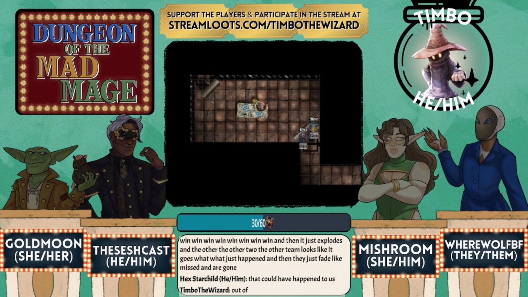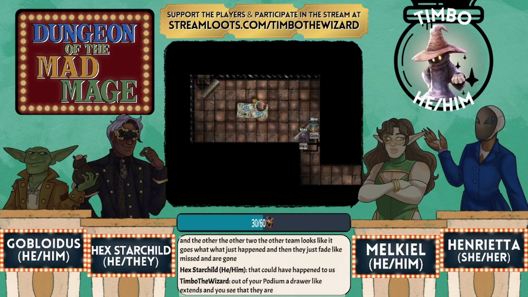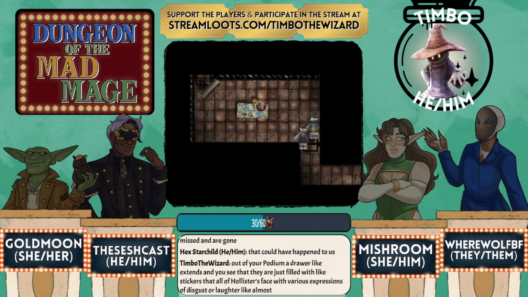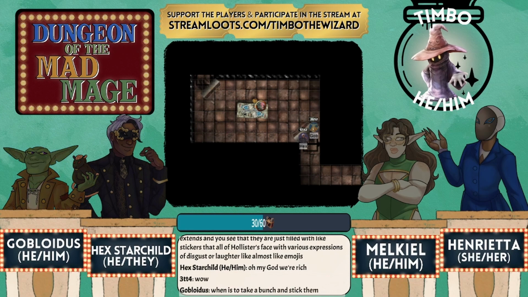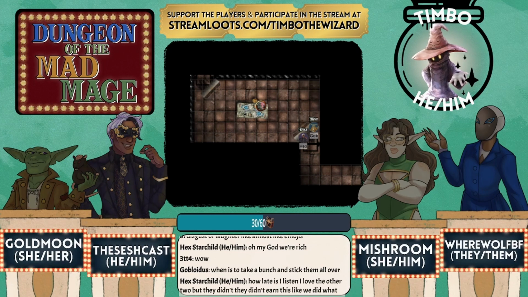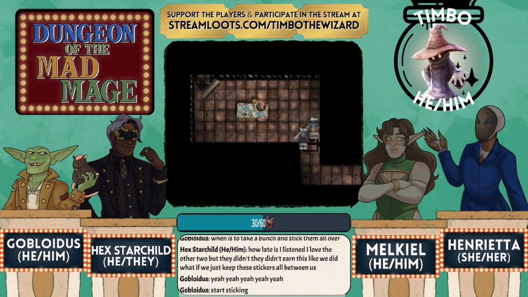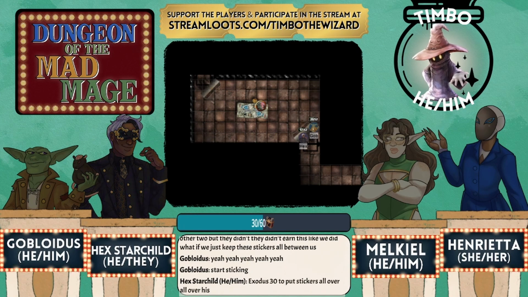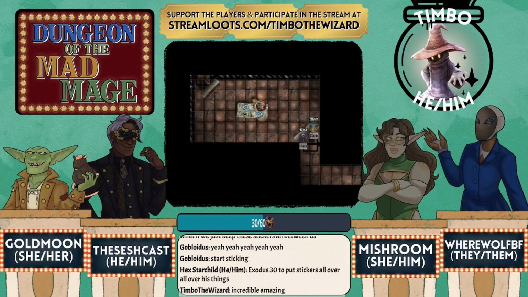Whoa. Out of your podium, a drawer extends with a plunk, and you see that it's filled with stickers. All of Halaster's face with various expressions of disgust or laughter, almost like emojis. Oh my god. Wow. We're rich! Gobloidus will take a bunch and just stick them all over. Gobloidus, listen, I love the other two, but they didn't earn this like we did. What if we just keep these stickers between us? Yeah. And he just starts sticking them on the inside of his jacket. Hex is just starting to put stickers all over his things. Incredible. Amazing. All right, awesome. Gobloidus has one stuck on the back of his head.